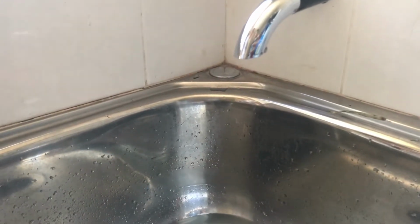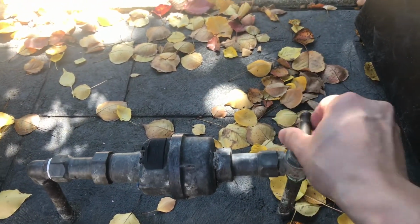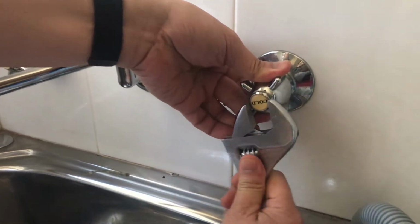In this video, I'm going to show you how to fix a leaking tap. First, you need to switch off your water supply from the main. Then you're going to remove the tap handle.